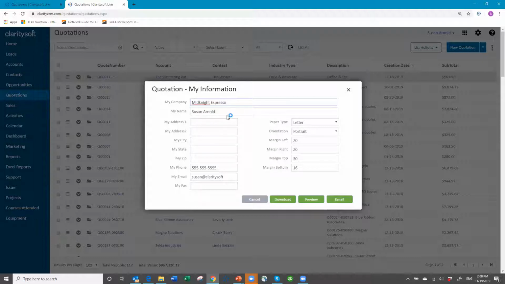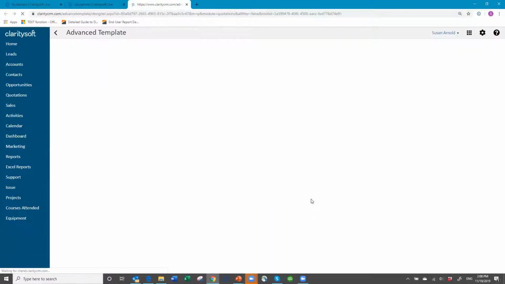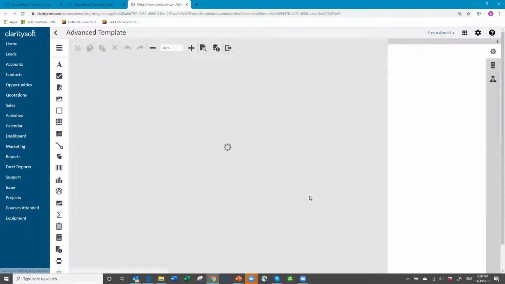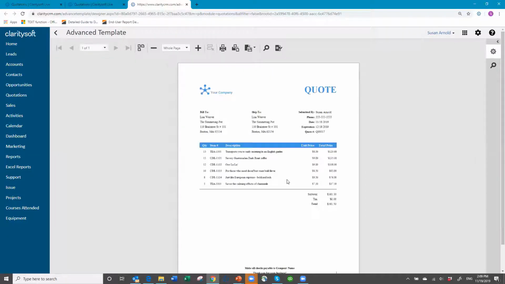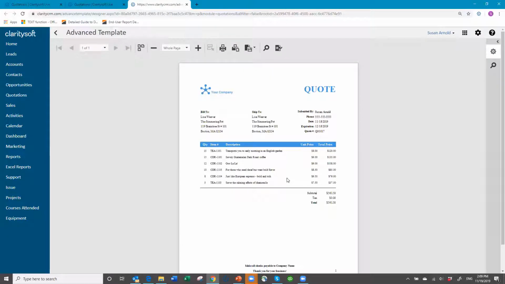So what I want to do is preview my template. This will bring up a preview of what the template looks like, and then from there we'll be able to go into design mode and modify the template and save it with a new name.